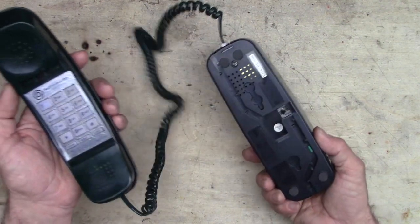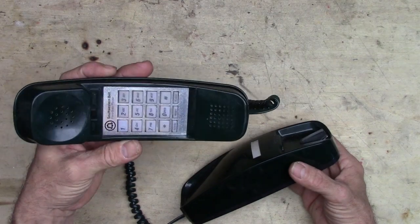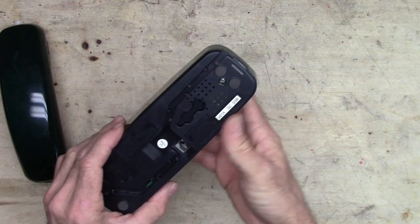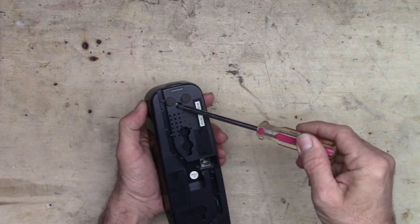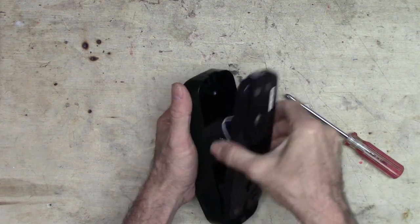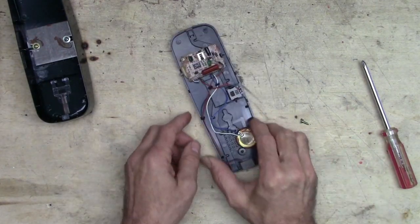Anyway, so we've got the base unit and the receiver, the part to put to your head when you want to talk. So we need to take the cord out. That's pretty simple. Just pull that out, a lot like an Ethernet cable. In the bottom of the receiver is a single Phillips screw right there, and that's what holds the top on the base unit. Let's see. We're just going to pull that off, and there it is. Look at that. And inside here, let's see, that would be the ringer.